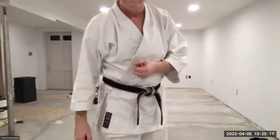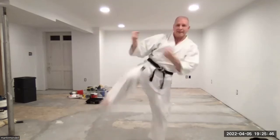I asked Marty to work on this specifically so that even for those, like when you do yoko kikomi, there's no reason why you shouldn't be able to lift your knee above your belt. Everybody can do that. It's a matter of whether your foot can go out closer to your belt line or not. That's a different story, but lift your knee as high as possible. Right, itch, up, out, back, down.